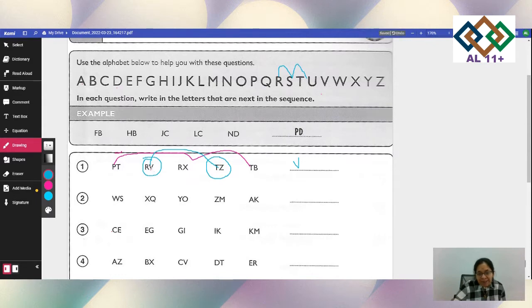And the next one they are saying is V to Z. V is here, Z is here. So you're going plus 1, plus 2, plus 3, plus 4. You're going 4 forward. From Z, if you go 4 forward, what would be your alphabet? You come all the way from A. A is your first one, B is your second one, C is your third one, and D is your fourth one. So it will be VD. This is the way you do the first one.